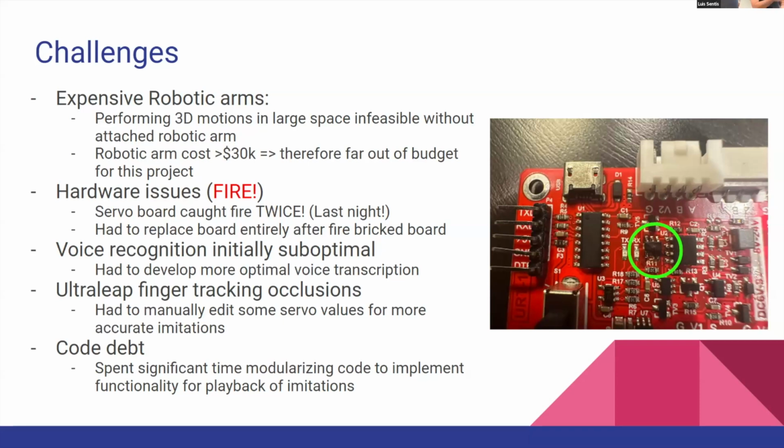We looked at Whisper, and that doesn't have live transcription apparently, so we still had to make do with what we had. The Ultraleap tracker itself has a lot of problems with finger occlusion. If there's a pose where the thumb is behind these 2 fingers, then it really can't track that, so it struggles. We've also had to modernize a lot of the code and just make it easier to experiment with, so that took a fair amount of time.